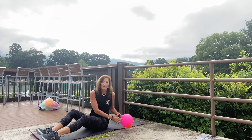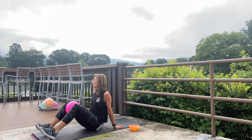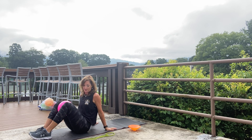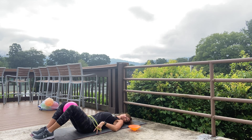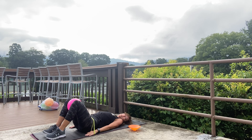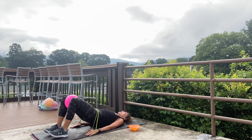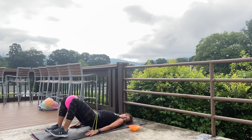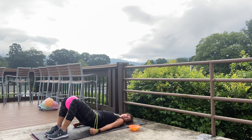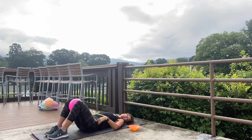Keep that band close. Get the ball again — it goes between your knees — and lie down. If you choose to use the band to make these exercises more challenging that's a good idea; if not, that's fine. Take the band across your hips for extra resistance. We're going to do hip lifts, ball between knees — ten, nine, breathe, eight, seven, six, five, four, three, two — hold up on one. Now squeeze your knees together for twenty — one, two, three, four, five, six, seven, eight, nine, ten, eleven, twelve, thirteen, fourteen, fifteen, sixteen, seventeen, nineteen, twenty.